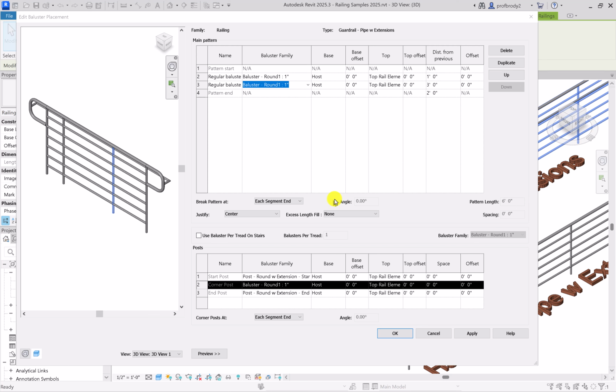However, the one thing I can't do in any of these menus, and I don't know why Revit does it this way, but I can't change the material of that baluster in this menu. Darn you, Revit. And this is typical balusters. The material is controlled inside the family instead of inside the railing menu. So how to find the family?